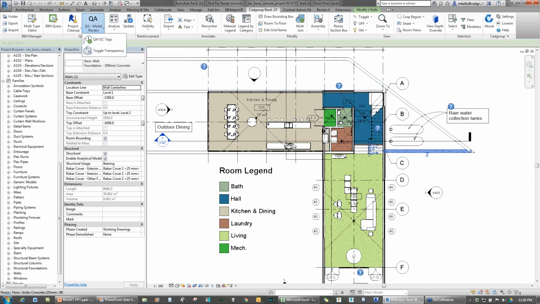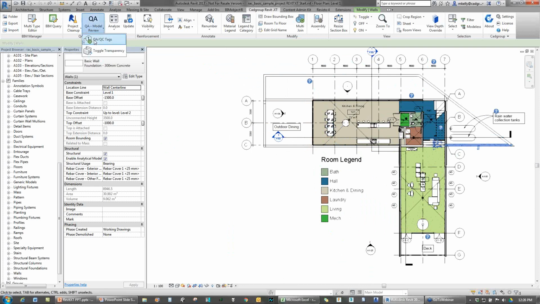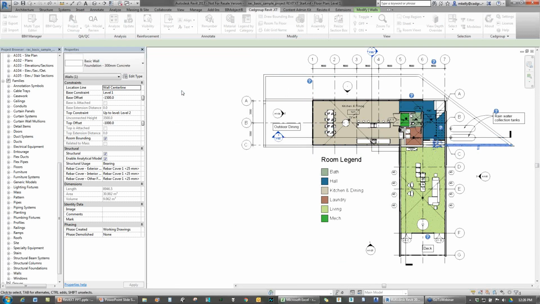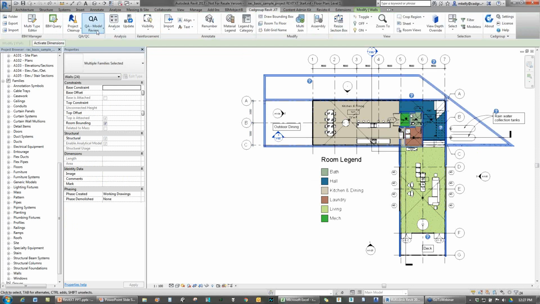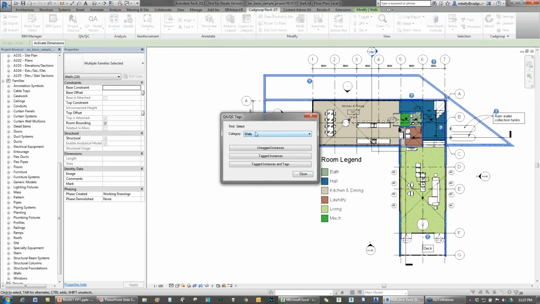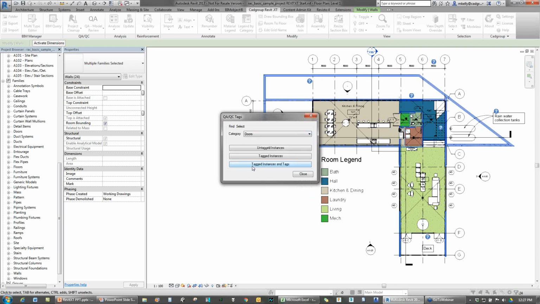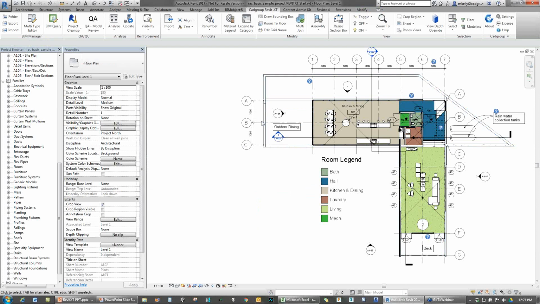QA, if I just zoom out a little bit here. So I want Revit to show me all the untagged walls, for example. I'll just repeat that one. Show me all my untagged doors. Try that again, sorry.